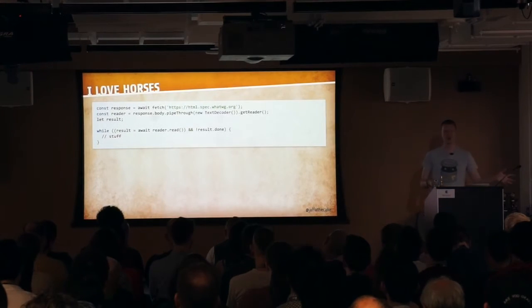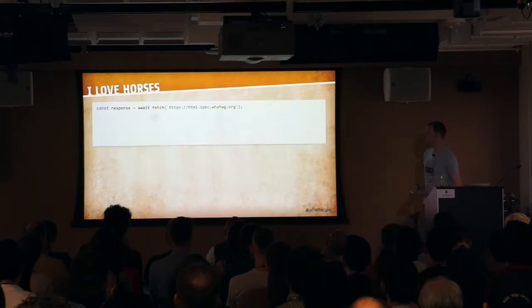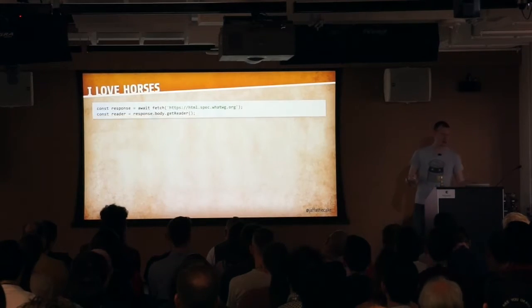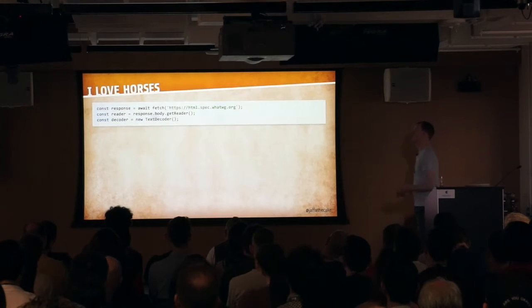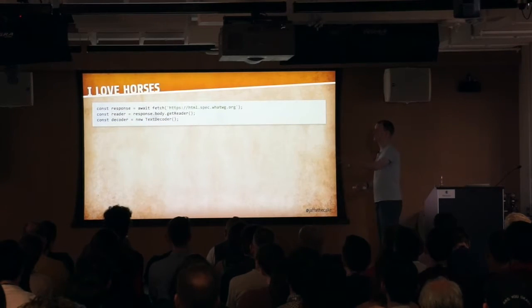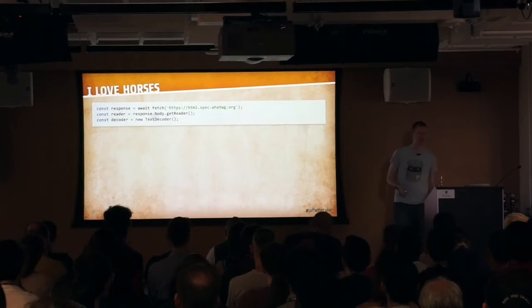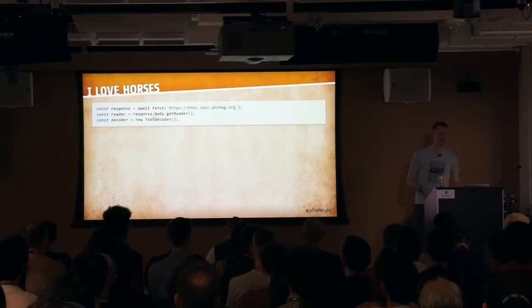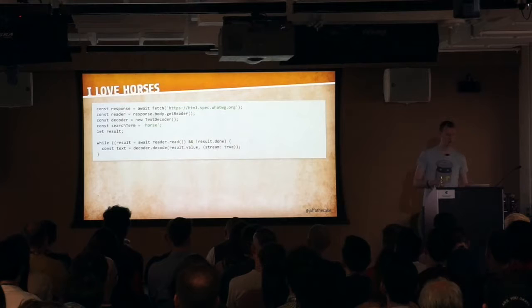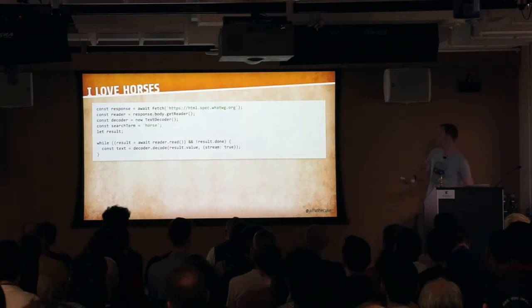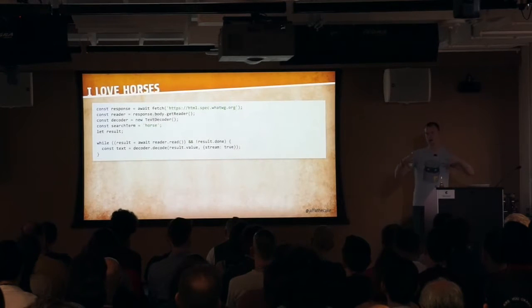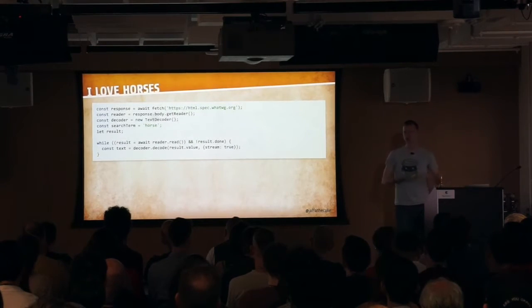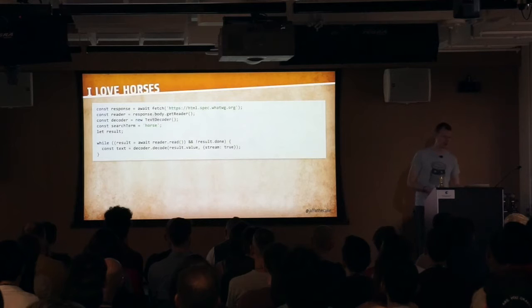But transform streams are not being fully specified yet, so we kind of have to do it a little bit manual in the meantime. So we fetch, we get a reader, but we also create a new text decoder. Text decoders are part of the text encoding spec. It's been around for a while. I think all browsers support it. But once we have that, we can loop over the stream, and in the loop we pass result.value to decoder.decode, and that takes those bytes and converts them into a string, assuming UTF-8, which it usually is.